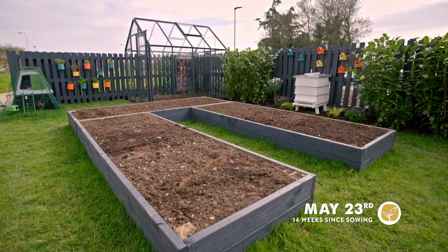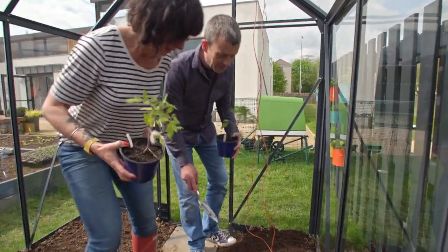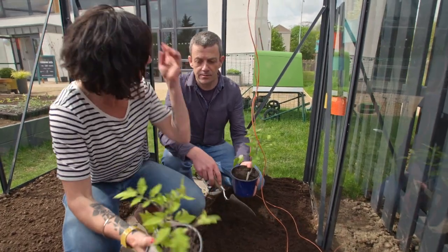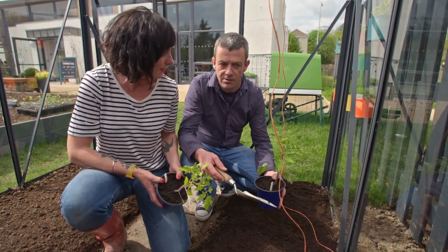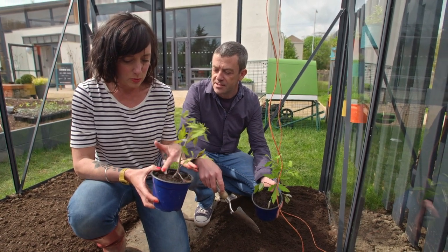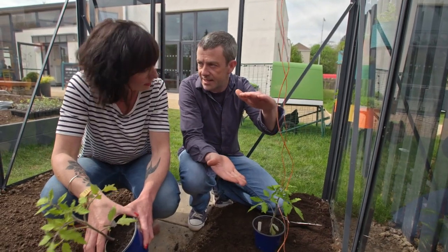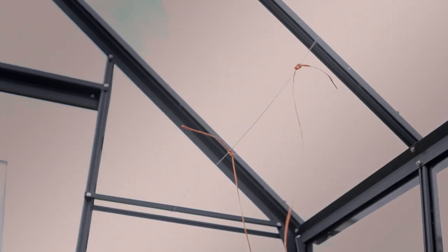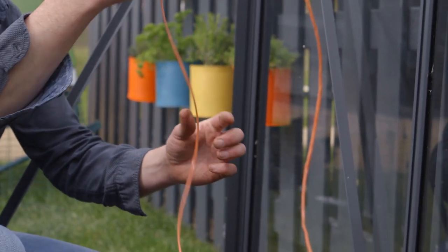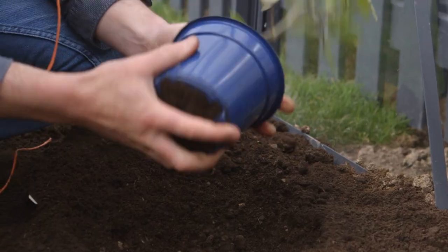It's planting day and the Grow Cook Eat greenhouse is ready for its first lot of plants. It's lovely and warm in here — growing tomatoes, peppers and aubergines need this heat, a mediterranean climate. That's what this glasshouse is all about, creating a little microclimate. It's really important with tomato plants that you get them good and deep so they develop deep roots. When the plant is laden down with fruit it tends to fall over, so we're using simple garden twine hanging down from a wire going across from side to side for support. We're doing three things at once: planting the plant, putting the support in place, and using a pot for watering.